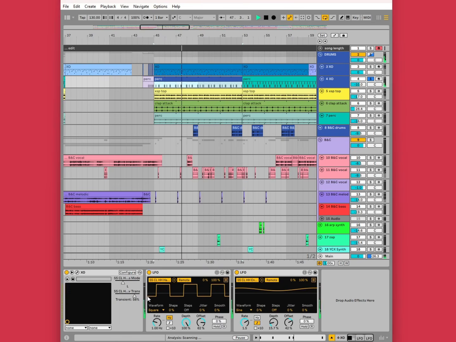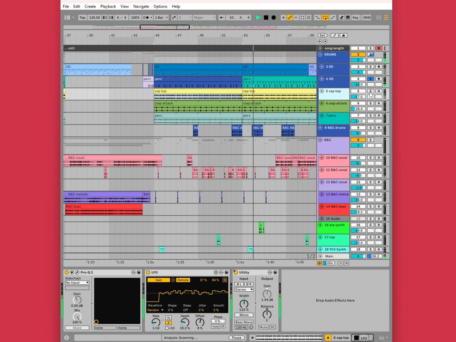The next track is another XO, just little percussion bits. I've got these LFOs just changing some of the settings for the two little drum bits that play. It's kind of subtle, but yeah, just little ear candy stuff. Next track looks like a loop, kind of fills out the whole drum groove. There's a little LFO changing just the volume of it, only slightly.